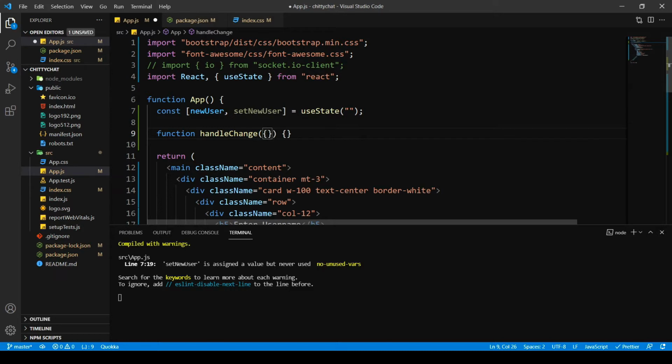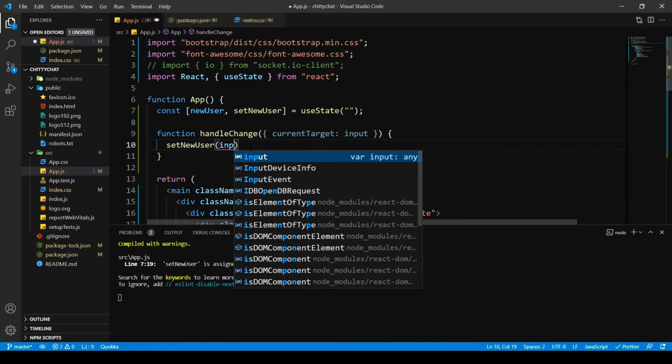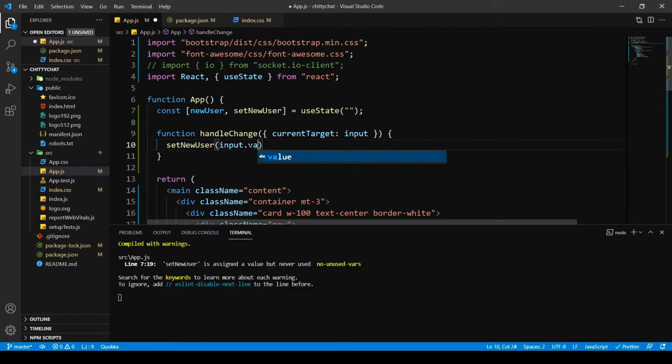So inside this is gonna bring our currentTarget. I'm gonna destructure this, and I'm gonna rename this as input. Inside this I'm gonna call our setNewUser function, setNewUser, and then I'm gonna put our input value inside it.